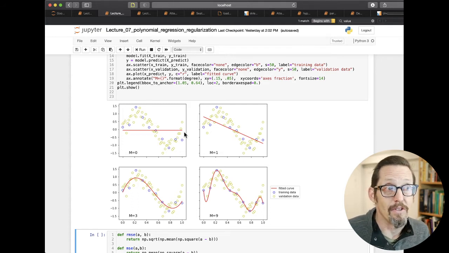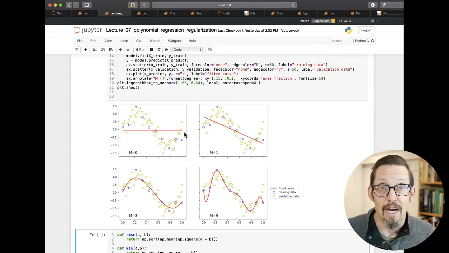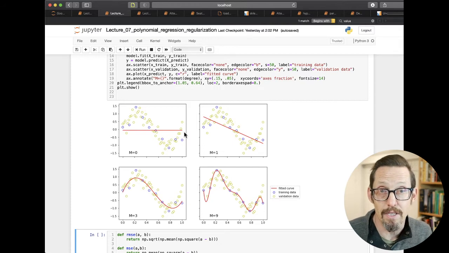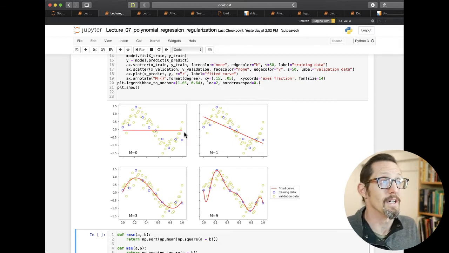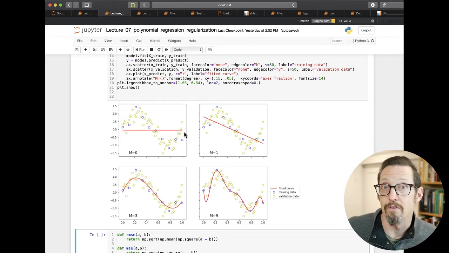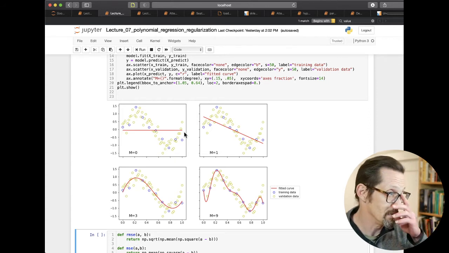In contrast, the ninth order polynomial is highly variable. If you fit it on different subsets of 10, you would get ridiculously different answers on the shape of that red line. Each time you do that, you're going to get a variable answer. And it has no bias. It's not biased to find a particular solution. It's willing to shape itself to whatever noise is in the data it's trained on.